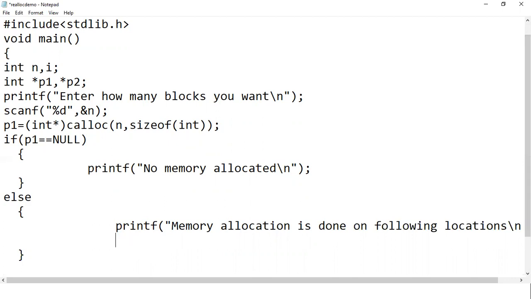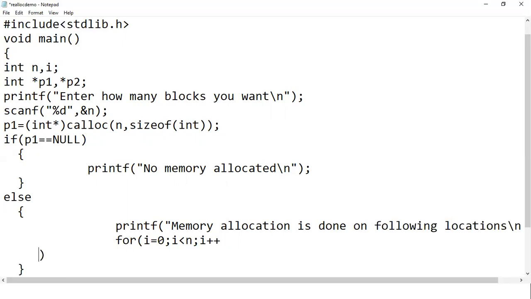So here I will put a for loop because there is more than one block. That's why I am applying a loop, so continuously all the memory will come in front of me. So for i equals 0, i less than n, i plus plus.